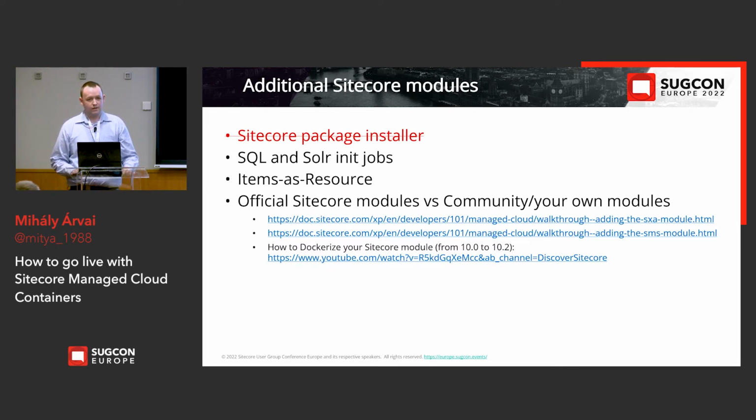So in the container world, you may already know that you shouldn't use package installers. Instead of that, for Sitecore item changes, you should use CQL and Solr init jobs, and additional assets such as the module binaries, file views, and so on should be part of the CM container. If a module supports Sitecore 10.1, there is a chance that it utilizes items as resource files. In that case, you shouldn't create an init jobs container for item changes, because probably it will be part of the CM container as resource files.